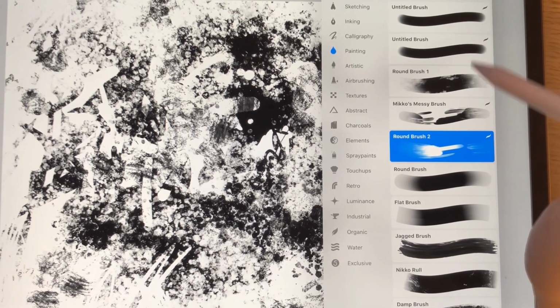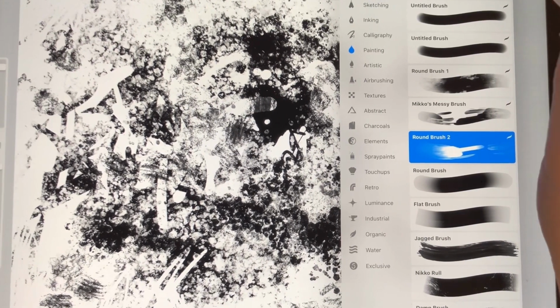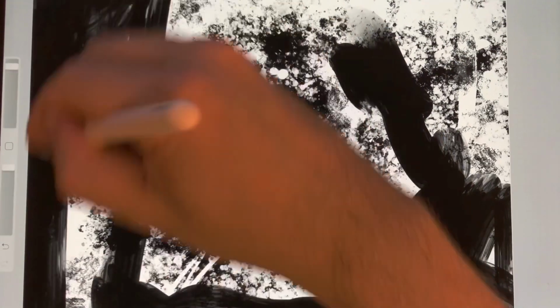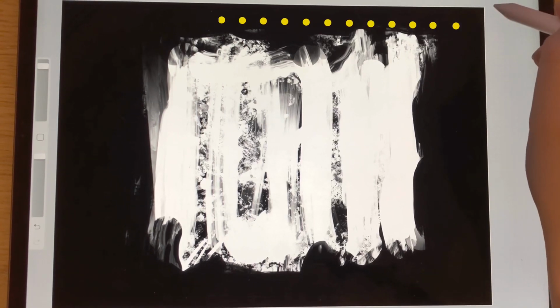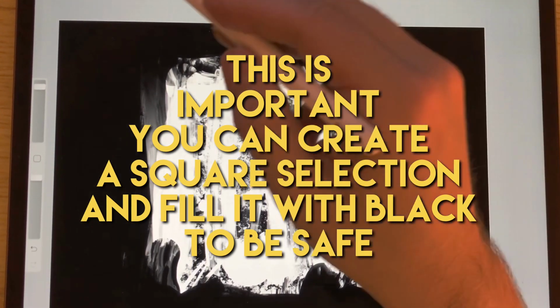There's just one more thing that I want to add to this brush, because I don't like this round shape that I started with. So I'm gonna create my own shape for the brush. Now that I'm confident that it doesn't have those smooth edges anymore, I'm creating this square on my canvas. And here you want to make sure that you have the edges of your canvas completely black, because those will register as a brushstroke in the brush preview.